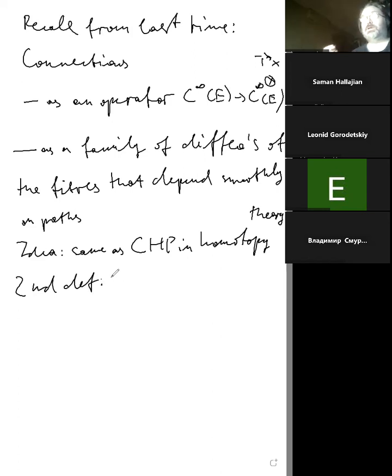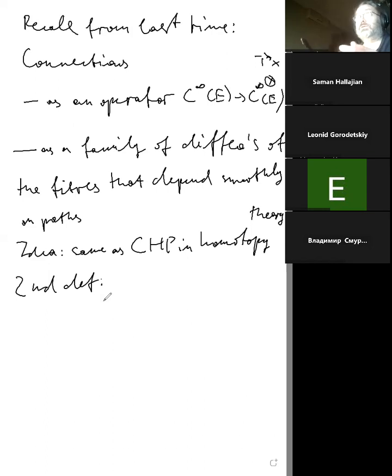Let me explain the second definition in more detail. Basically, we will need to be able to say that a connection on a principal bundle induces a connection on an induced bundle, and if the action of the structure group on the fiber of the induced bundle is transitive, faithful, then conversely, a connection on the induced bundle gives one a connection on the principal bundle.